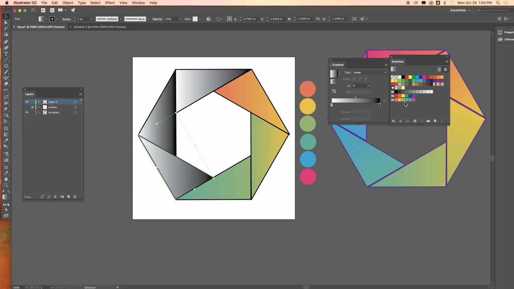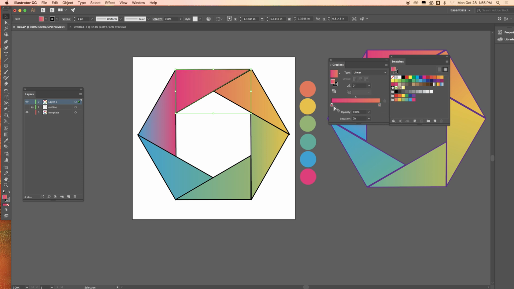And then this one is going to be the teal to blue. This one is going to be blue to pink. And this last one is going to be pink back to the orange.